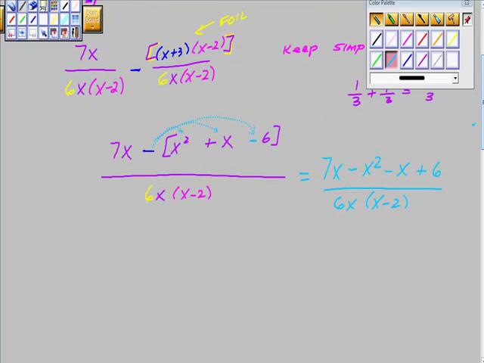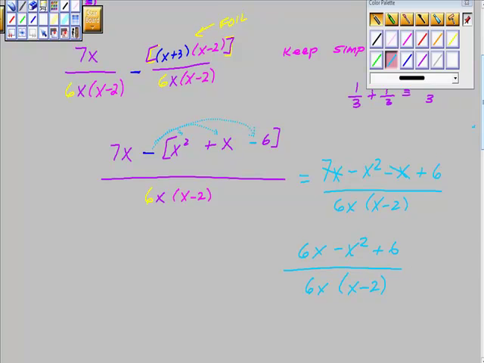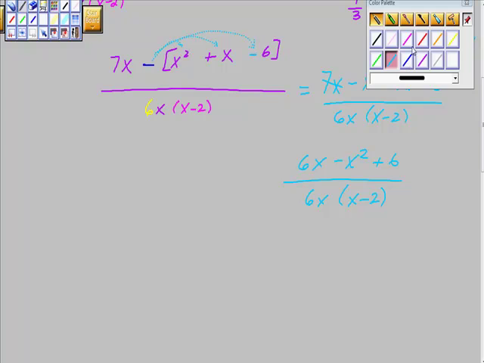Right, and we can simplify that out some more. 7x's minus x is 6x's, so that gives us 6x minus x squared plus 6 all over this 6x times x minus 2. My God, you could keep going forever, I think. This problem has turned into a bloodbath. So, but you know what, I'm going to put this in good polynomial form. So this, right, that's our lead coefficient. So negative x squared, right? This is positive 6x, isn't it? Plus 6 all over 6x times x minus 2.